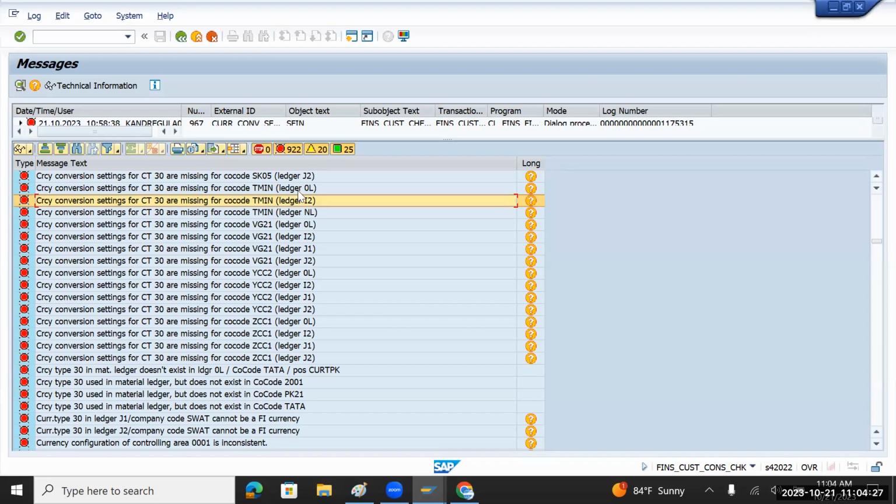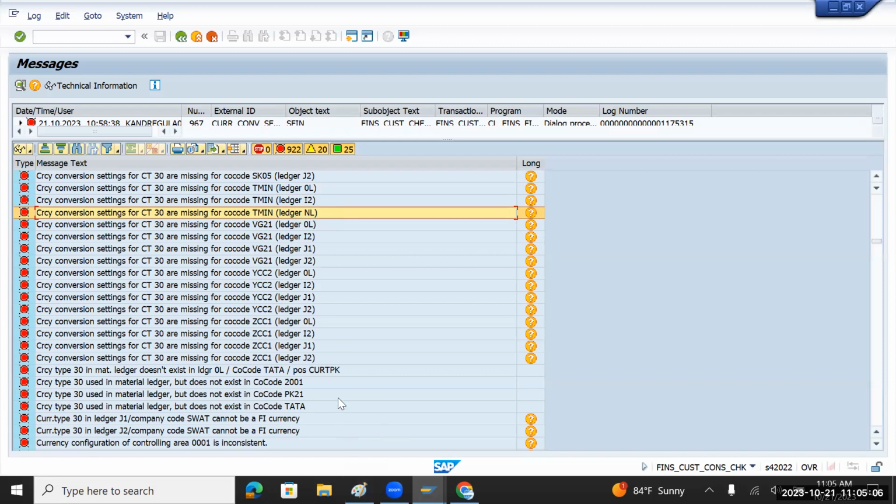has by default gone to I2 and NL. So I will remove this one because I have not created any ledgers. It means I have not added I2 or NL ledgers to my company code. So for that reason, I am going to remove these settings. See, this is okay. Like we have SN, but because of all these things we are going to face issues, these are all non-leading ledgers. Somebody has done the configuration in such a way that by default it went to I2 and NL.